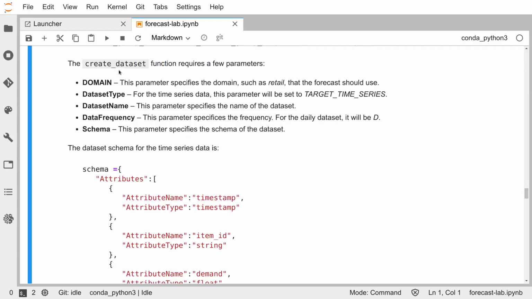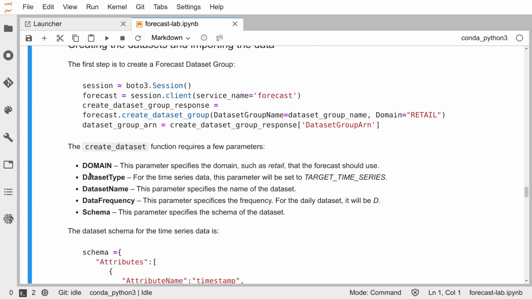The construct dataset function requires a few parameters. So we have a domain. This parameter specifies the domain, such as retail, that the forecast should use. So we have a retail domain. Dataset type: for the time series data, this parameter will be set to target time series.